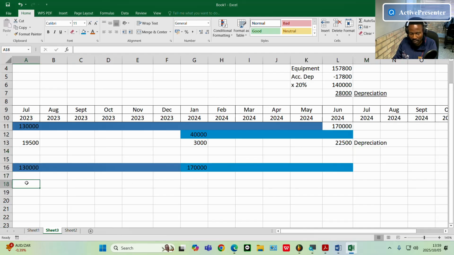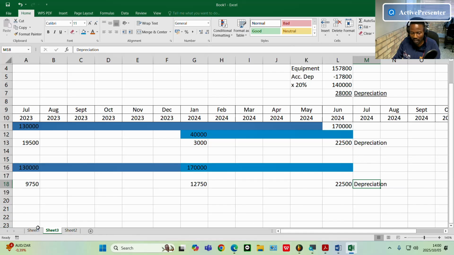Okay, we said this lasts for 1, 2, 3, 4, 5, 6 months. Meaning we're going to take this 130,000 multiplied by 15%, multiplied by 6 over 12. So we got 9,750. Now we need to calculate for 170,000. It also lasted for 6 months. So equals to 170,000 multiplied by 15% multiplied by 6 over 12. So we've got 12,750. So when we add these two, we are supposed to get the same amount, which is 22,500, and it's depreciation. So depending on the method that you prefer, it will be up to you guys. So meaning for vehicle, total depreciation is 22,500.